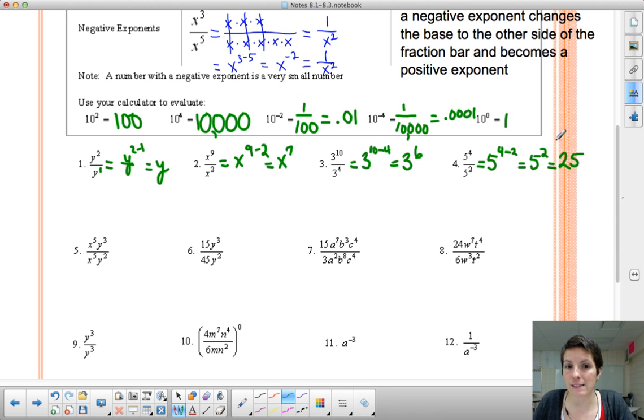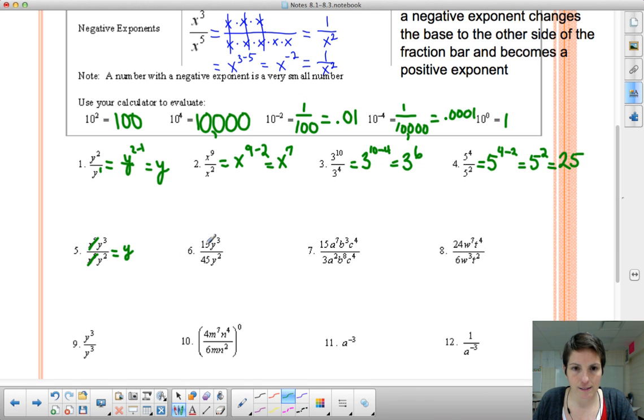Again, I want to start on these next problems, but I think I'm going to use a second video starting at number 7. So let's look at this again. All right, we have like bases, but we have to treat them separately. We'll do the x's first. X to the 5th over x to the 5th, well, those will become a 1, right? A number over itself becomes 1. So now we really only have to deal with the y's. Y to the 3rd over y squared is going to become y to the 1st power.